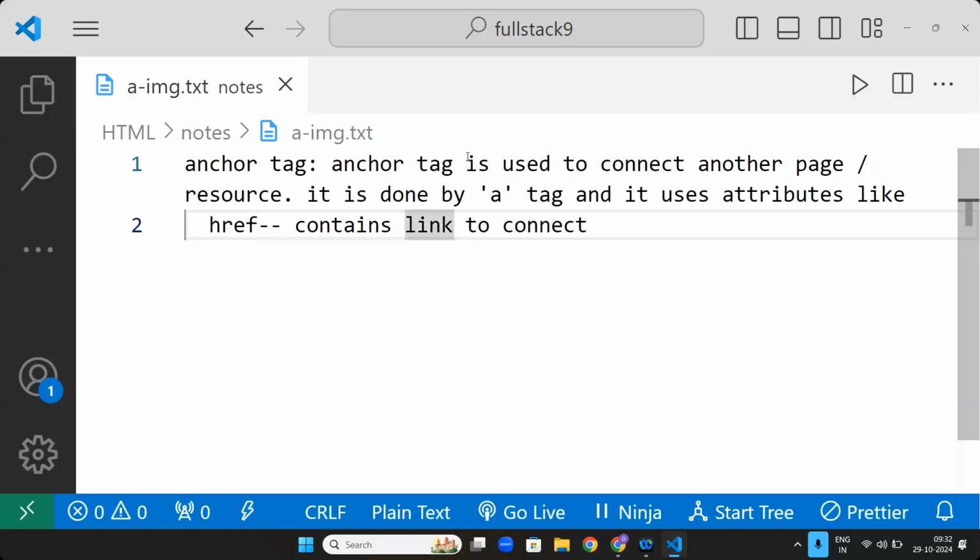You can see link or path. If it is local, it's a path. If it is in the cloud, it's a link.